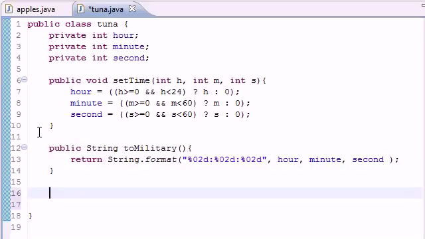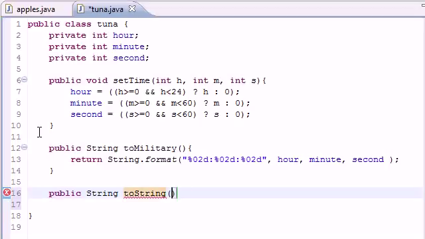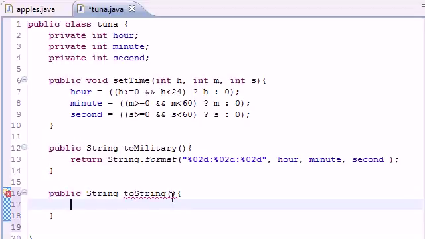So we first need to make another method, and I'm going to name mine public, but I'm going to spell it right eventually. There we go, right there. Public string, and let's just name it toString, since this is just a normal string. You can name it like toNormal or something if you want, but I'm going to name mine toString, and now we got a new method built.